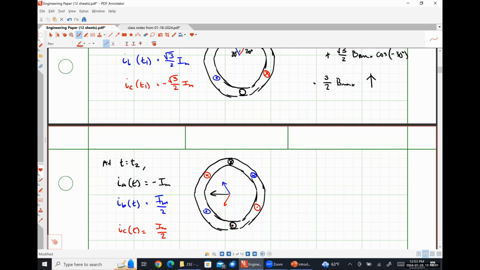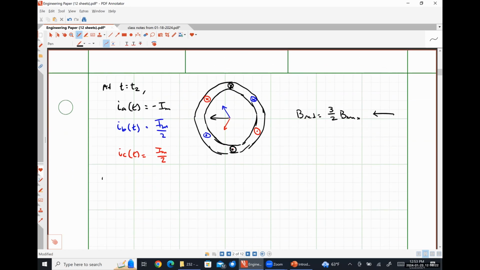And hopefully it should be very obvious, since literally we have the exact same situation as we had before. I'm not going to bother with the math part. Our net magnetic field is 3/2 whatever the maximum value is, directed to the left.